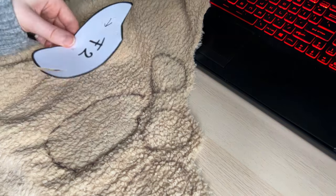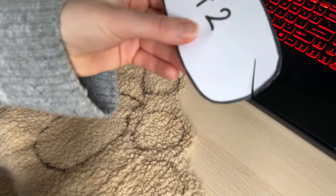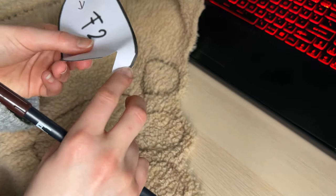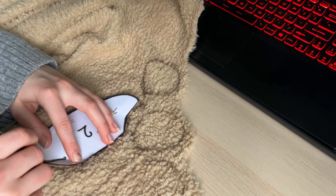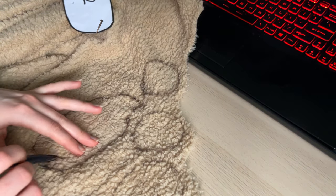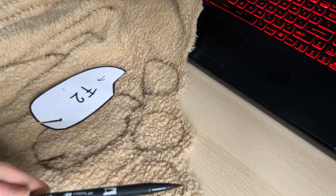Going to round this piece right here. However, you might have noticed a little slit right there. We are also going to trace that. So right there, like so. So we have a little line right there. Okay, that's where the ears are.